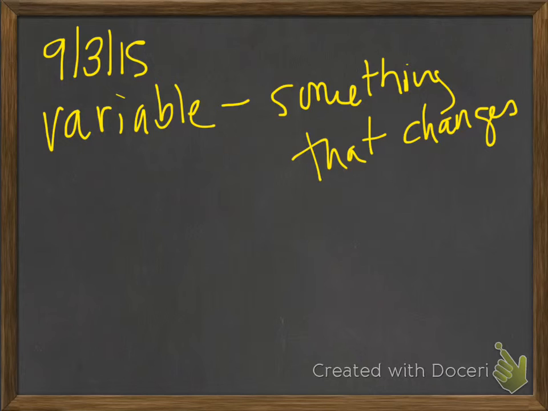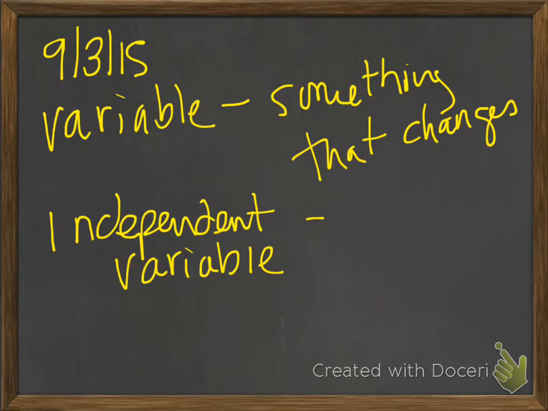Now, let's look at independent variable and dependent variable. On your own. What does it mean if you are independent? You are on your own. Who wants to add to that? What else do we think of when we think you're independent? You do things by yourself. Are you relying on anyone else? No. You're relying on yourself. You are independent. You are standing on your own 2 feet.